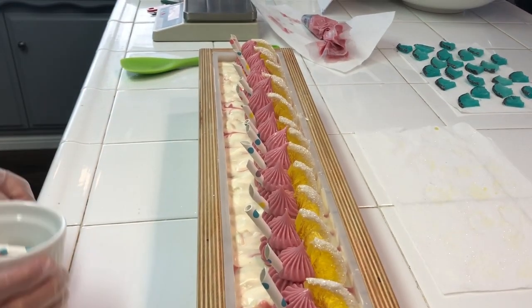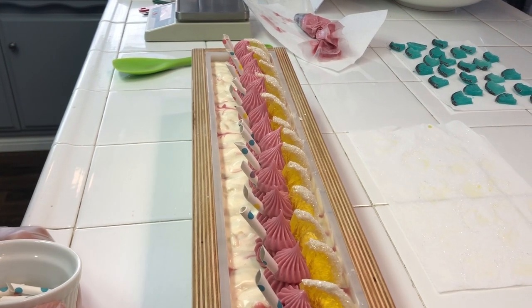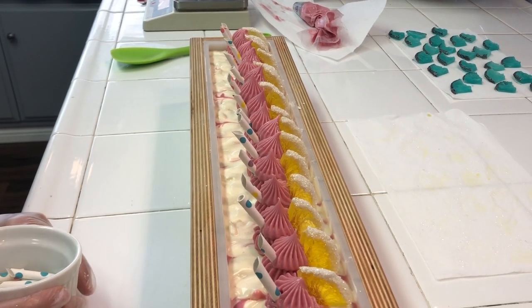Okay, there you have it, everyone. That's the making of pink lemonade cold press soap. Please stay tuned for the cutting.